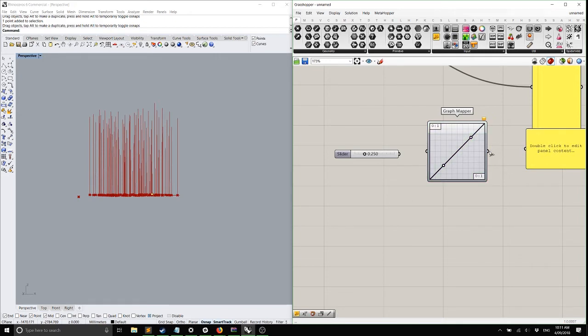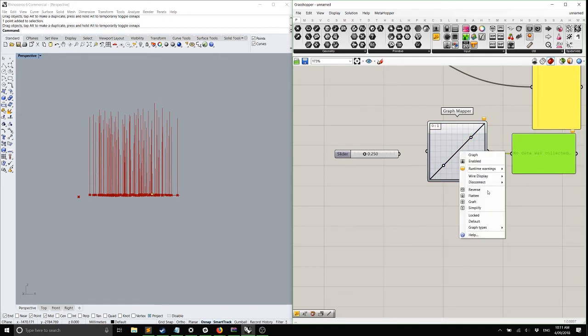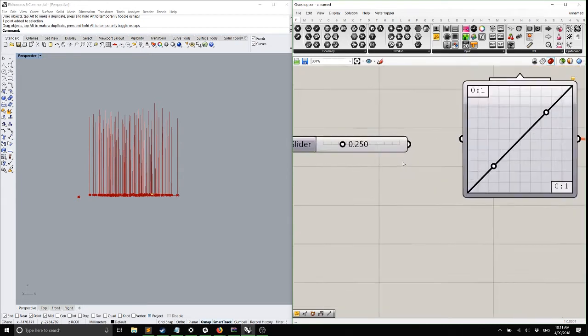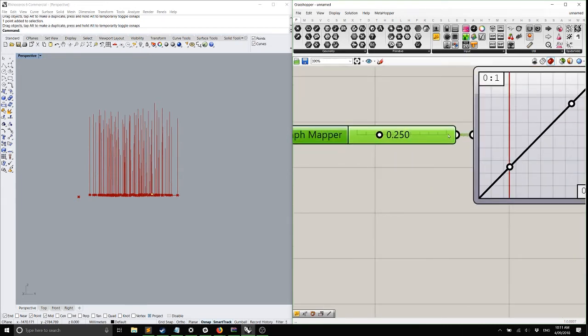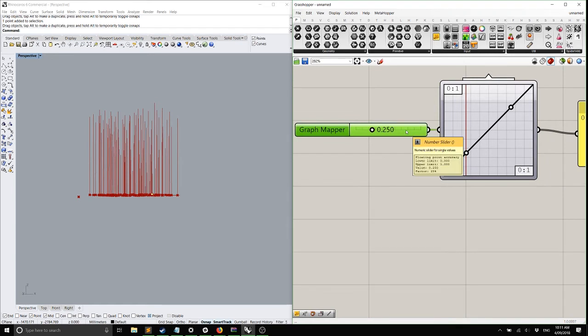By the way, right click graph mapper, go to graph types, and you can tell it the type of graph. I'm using linear at the moment. When you plug a number into graph mapper, that number determines where on the graph the graph mapper is going to put the x dimension, okay?